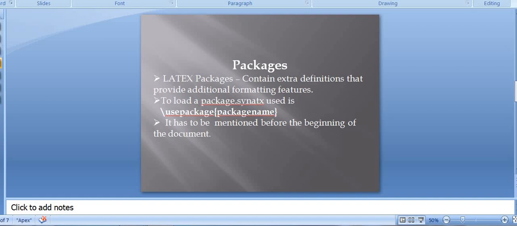So, packages contain extra definitions that provide additional formatting features. And in order to load a package, the syntax used is \usepackage, and here you have to write the name of the package. There are so many packages available, and make sure it is mentioned just before the beginning of the document.